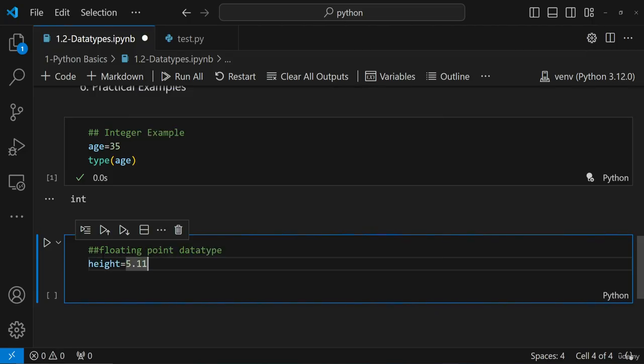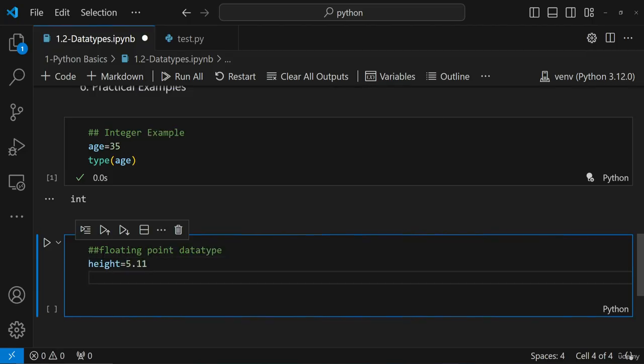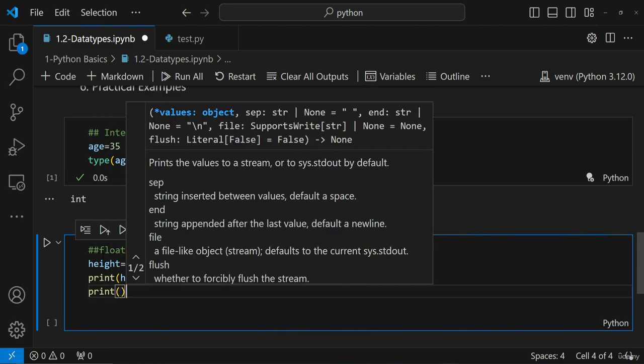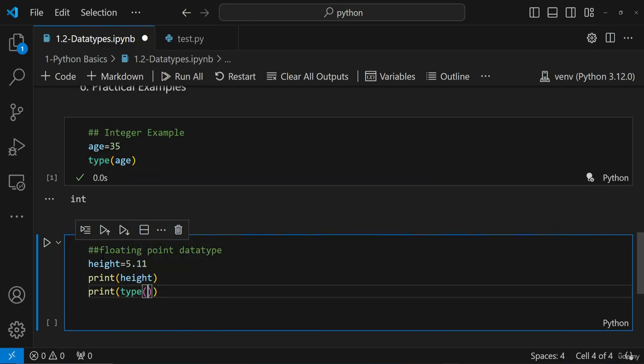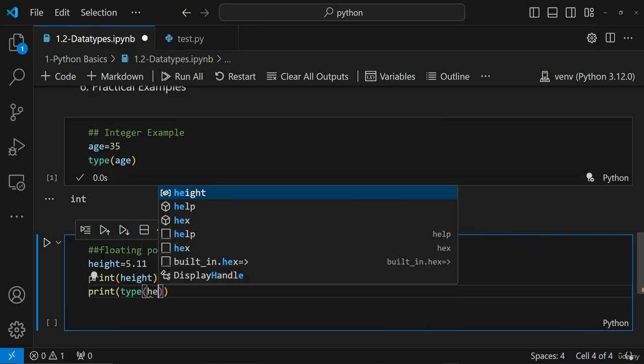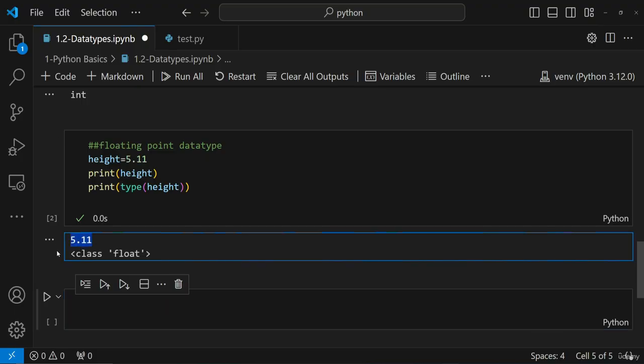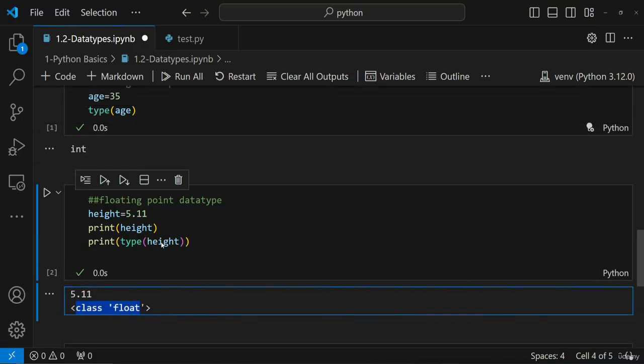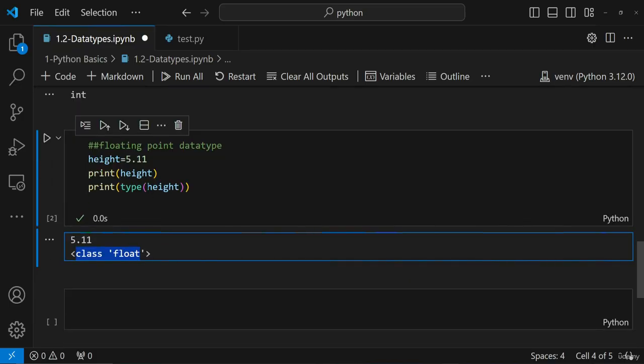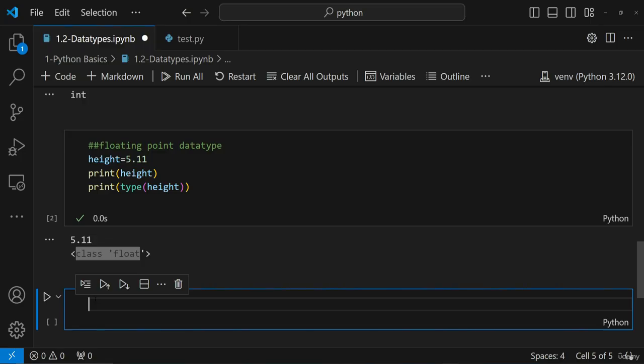If I write 5.11, and then print the height and print the type of the height, you will be able to see that I get my floating point number. Here you can see I'm able to get 5.11, and this is class float. The earlier one was class int. I've already spoken about typecasting also. So this is another data type, the floating point data type example.